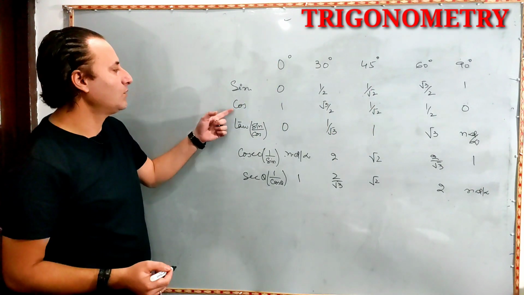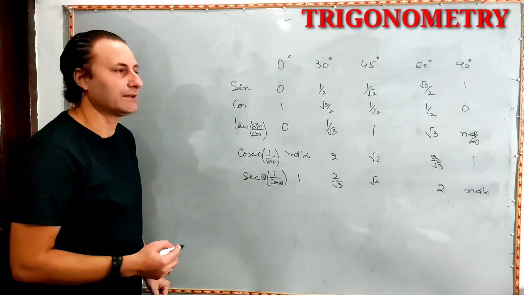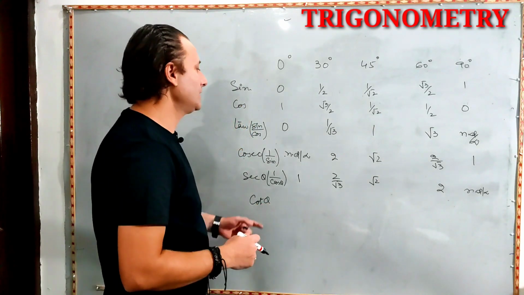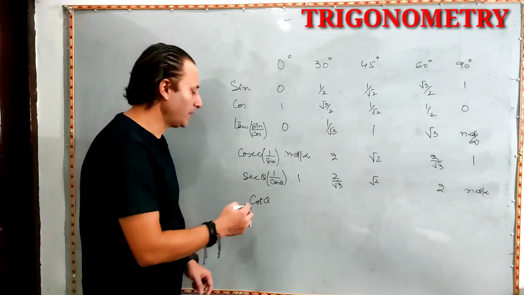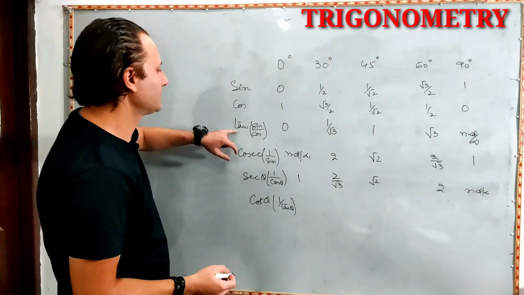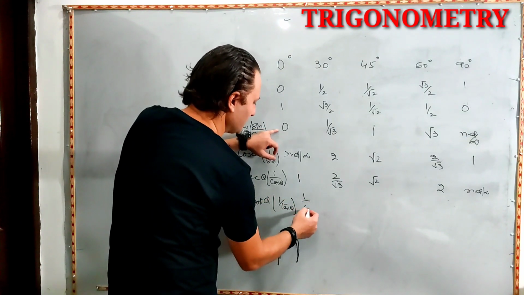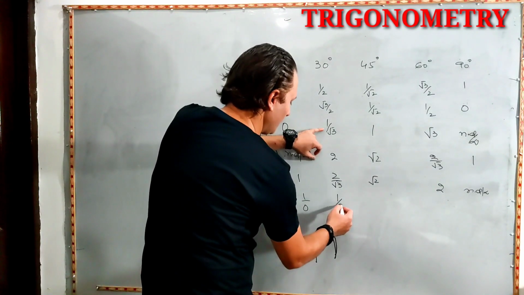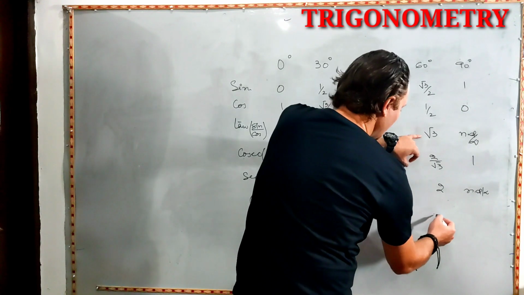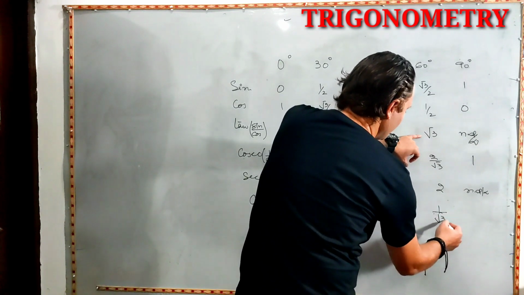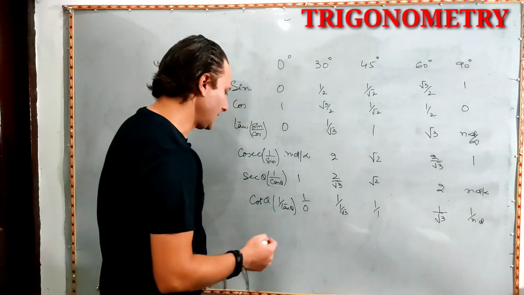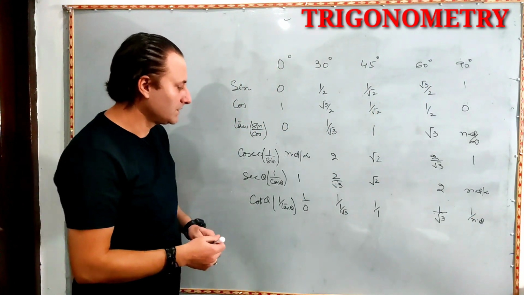Now we are done with sine, cos, tan, cosec, sec. What is left? We have cot theta here. Cot theta. Now when I talk about cot theta, it is 1 by tan theta. So what do we have? This is tan. So first of all we have 1 upon 0, then 1 upon 1 by root 3, then 1 upon 1, then 1 upon root 3, and then 1 upon not defined. Clear? Okay. All right. So this is cot.